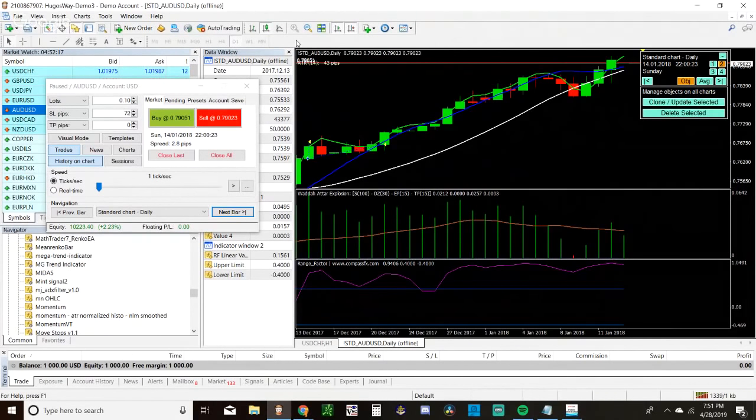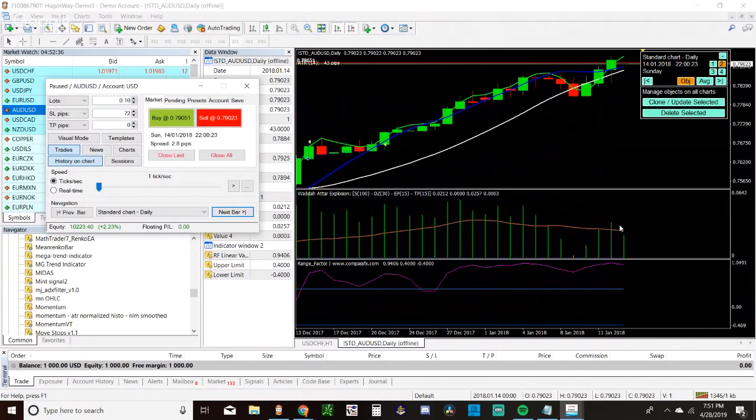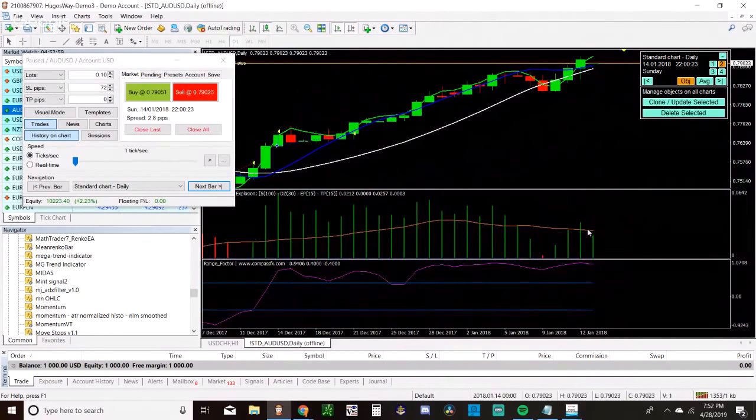Now there's this internal struggle I have with repainting indicators. If an indicator, like in our case, repaints, to where we don't have a signal here but we do have a signal here, does that matter if we take the trade and it's a winning trade? It obviously matters if we take the trade and it's a losing trade because we can blame the indicator, whether it was going to be a losing trade or not. If we take the trade and it's a winning trade, then we say it doesn't matter. But does it really matter? I don't know. You guys will have to decide that for yourselves. According to this, though, we have a signal. So we're going to go ahead and set a buy.